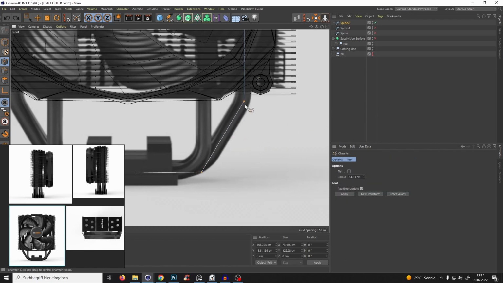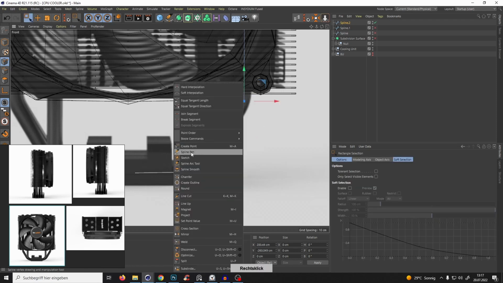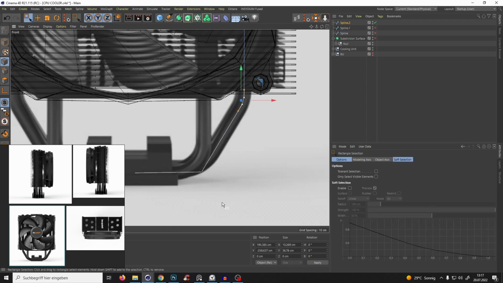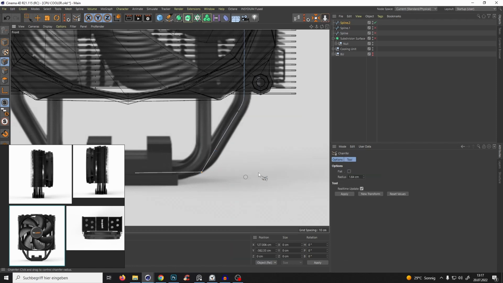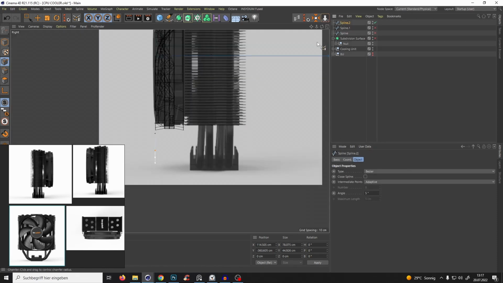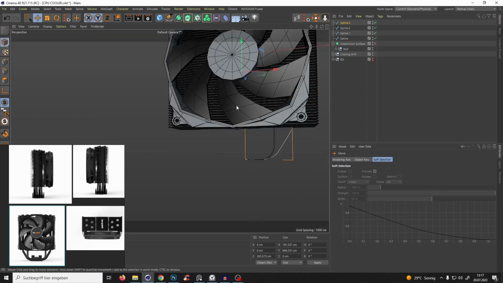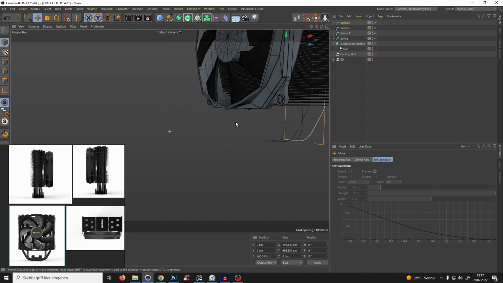And this one I want a little bit less chamfer, so I just select this one and just a little bit of chamfer, and this one here, again right click chamfer, a little bit more, something like that. And again, we go to the right view, we just select the spline, we go to model mode and bring this to this part, and with control click the other. And if we bring all the splines, we have something like that.